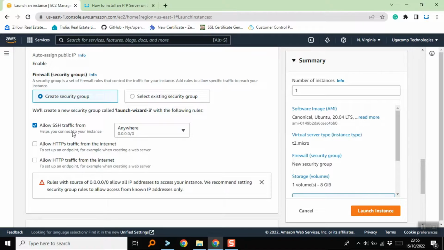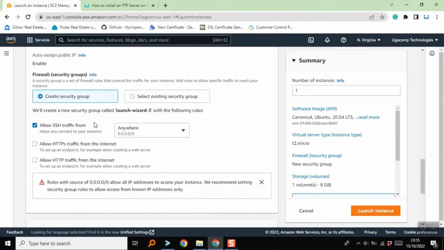The other important rules we have to enable on this server are the FTP TCP ports, port 20 and port 21. But for now, we will enable those ports later, when you have already installed the server. Let's first go with allow SSH, and then we will come back to configure the TCP ports later when the server is already installed. For now, we can go with this.